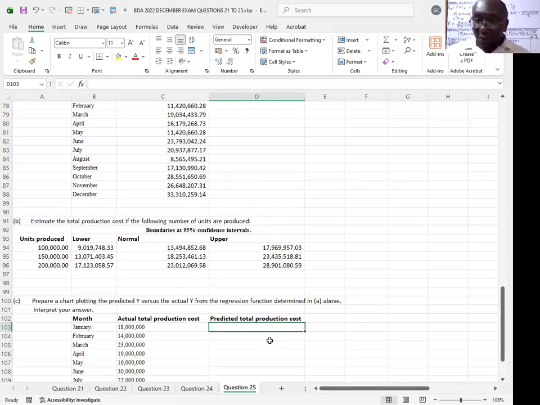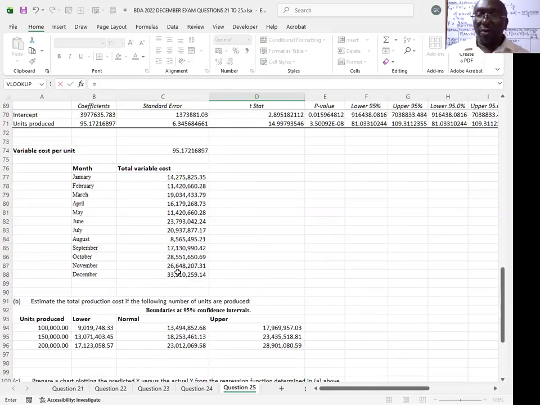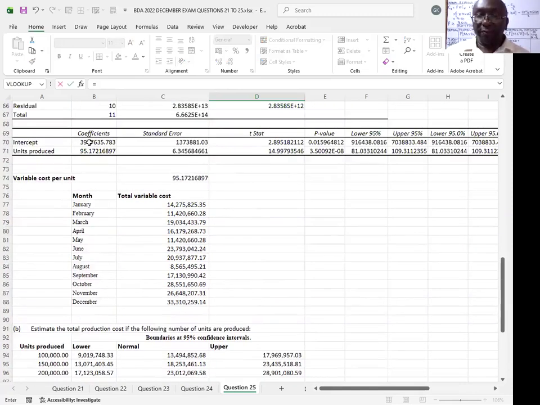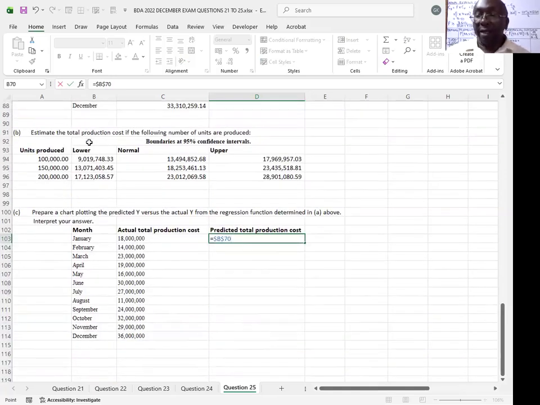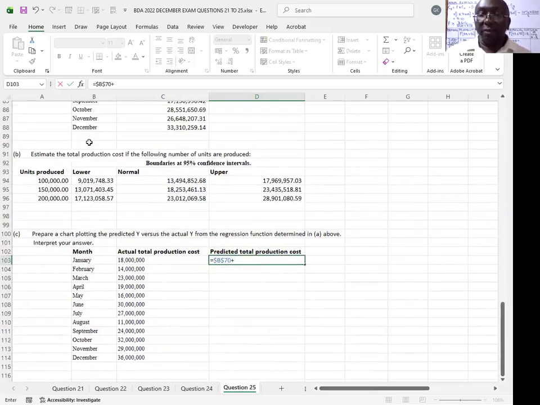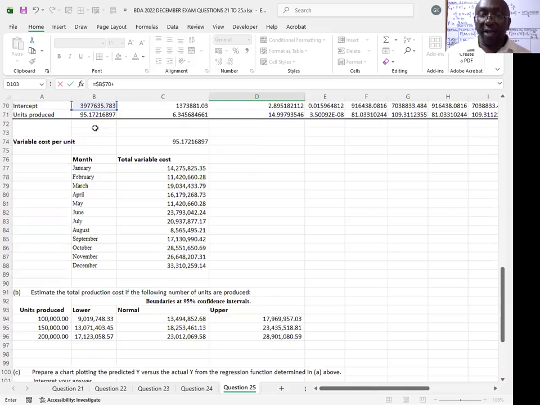Okay. So for the predicted, you'll say equals. You take this, alafu naifunga, you anchor that. Plus, you come and take this variable cost here.